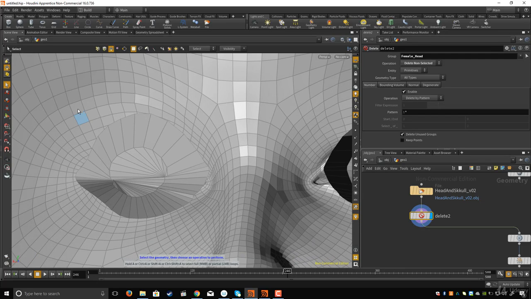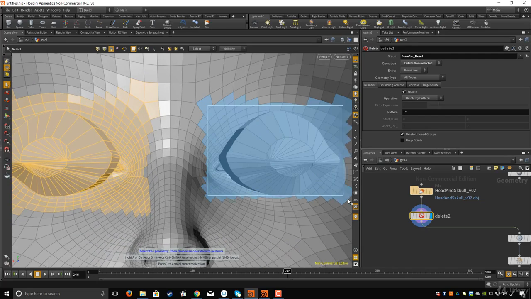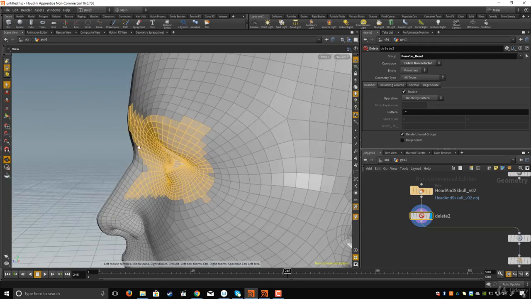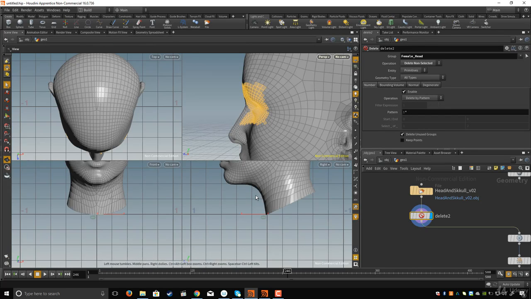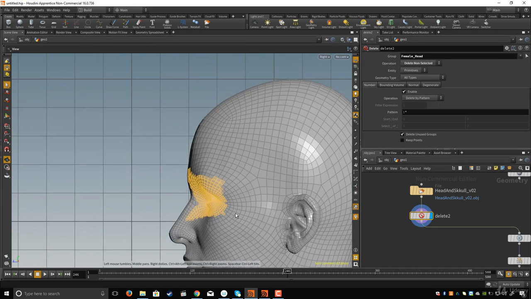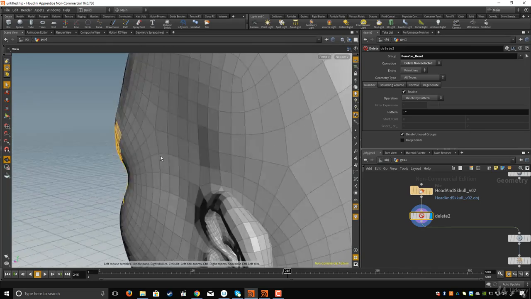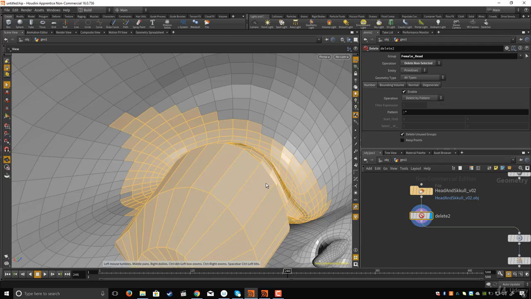Let's select this area and Shift and select this area, and now from the outside I can go to the front or side view by holding Space and V on the keyboard, and let's Control and deselect that.